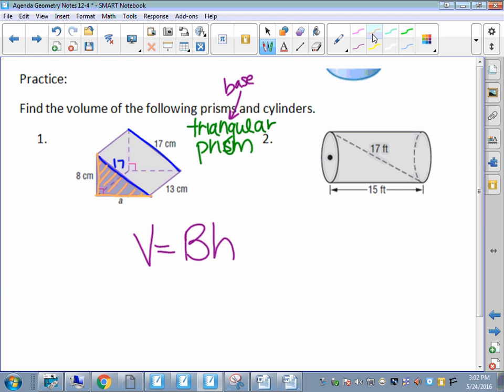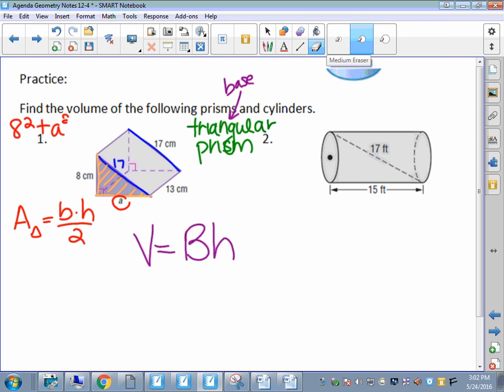So area of a triangle equals the base times the height over 2. Do we know the base of that triangle? Ignore the prism, just look at the triangle. We don't, right? Does everybody see Pythag happening here? And we're looking for a leg or a hypotenuse. That A, this A that's labeled right here, is a leg. Oops, that should be equal 17 squared.